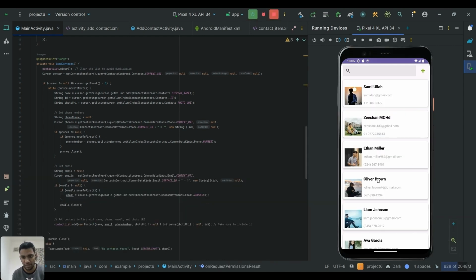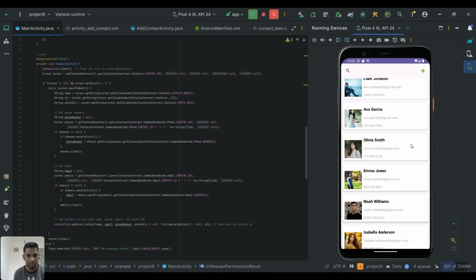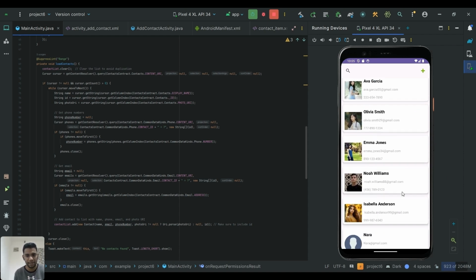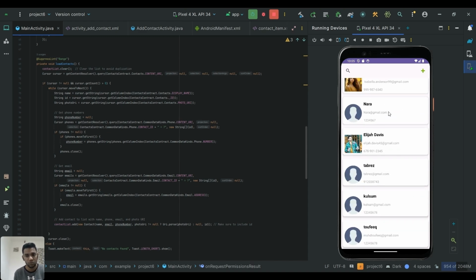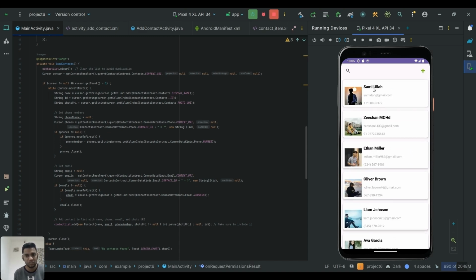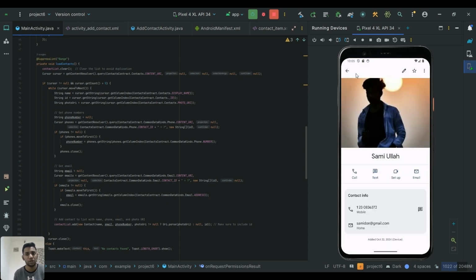Here you can see the application has started. There is a list of contacts for which we are getting the data from our phone memory. As it scrolls down, there is a respective image for the respective contact. If the image is not available, I'm going with the default image so as not to get any kind of error. As I scroll down, this is what happens. And if I click on Samiullah, I'm redirected to the phone page where I can call Samiullah or text message Samiullah.